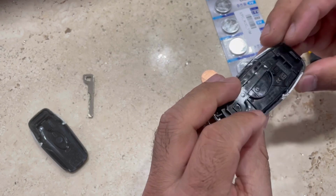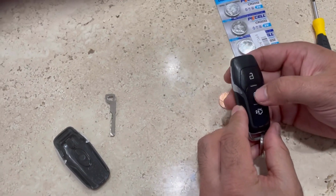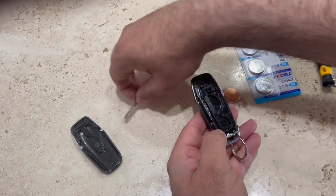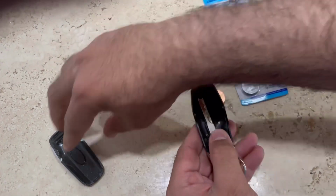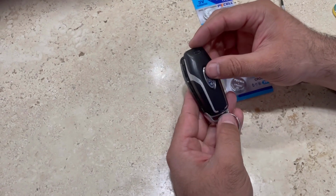And that's great. And I can see the car and the locks are working. And see, place this key inside again, and put the back cover on it, and there you go.